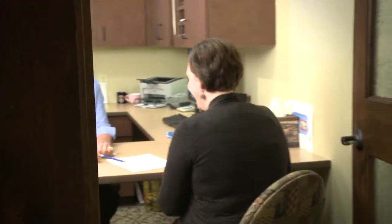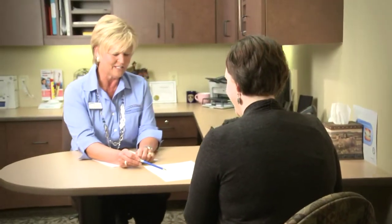And then we'll sit down around the conference table. We'll explain to them what we saw, what we feel are the issues that need to be corrected. So if treatment is recommended, we go over very detailed, step-by-step what they need, what it's going to take, how much it costs, and we do try to make it very affordable with very flexible payment options.